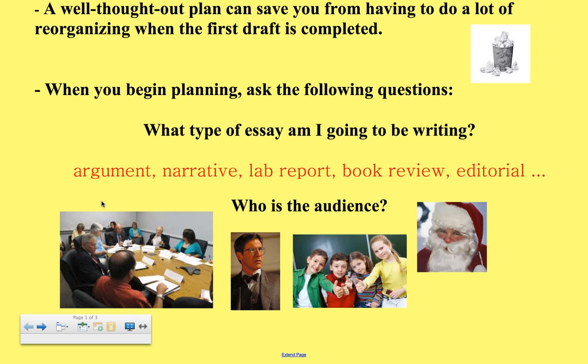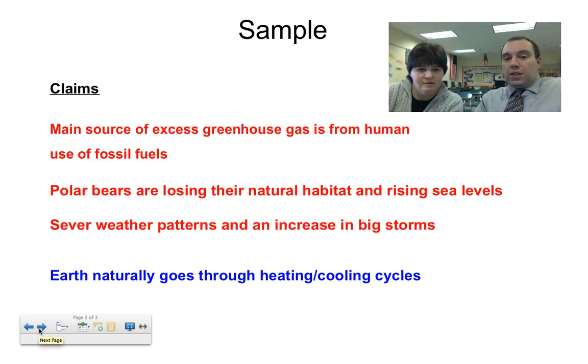So when you look at your claims, you need to think about, is this person going to be a novice about my topic? Does this person already know a lot about my topic? Am I trying to catch them right away with something very interesting? Or do I save that interesting claim to bring around a little hook in the middle of the paper? How are you organizing those claims to make your paper fit the audience? So we're really talking about order. So you have your claims. What order are you going to put them in? That's really it. So how are you going to order them to have the most impact on your reader? And like Mrs. V just said, depending on who your reader is, you might order those claims differently in your paper.